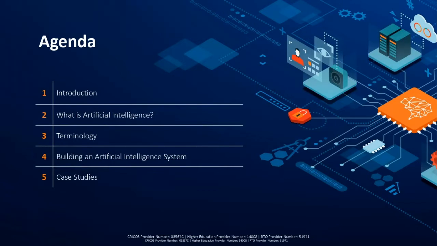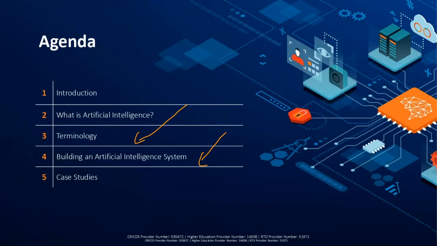The terminology is to ensure that whenever we read or see something about artificial intelligence, we clearly identify what it means, because there are some special terminologies that are used here. And then if you want to start today to build an artificial intelligence system, how do you do it? This is what we'll be looking into next. What kind of tools you might use and what are the steps that you would follow?